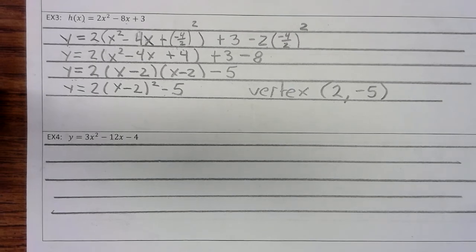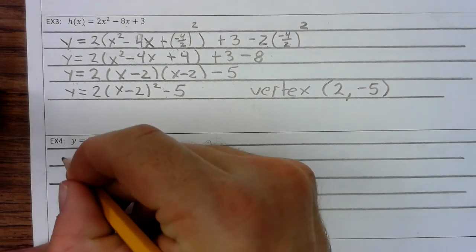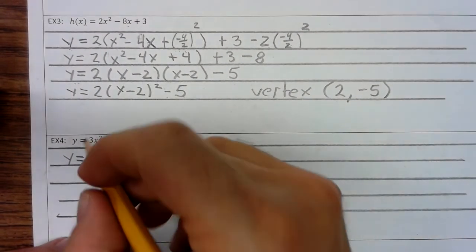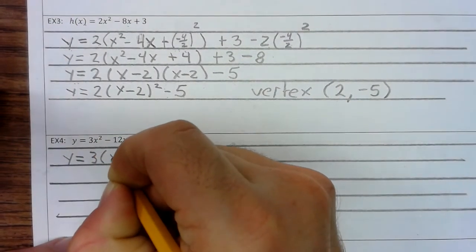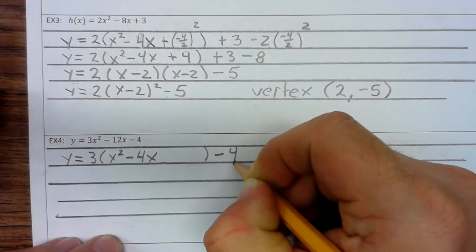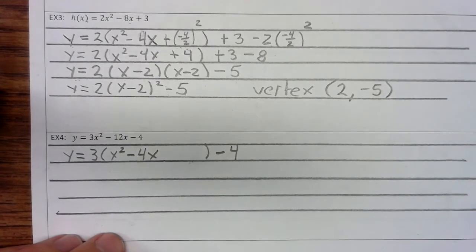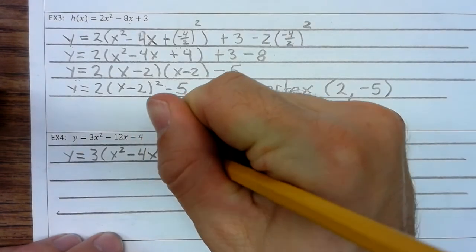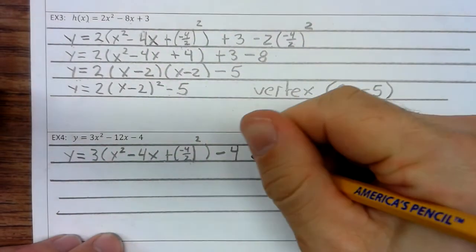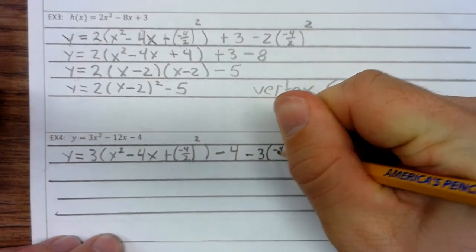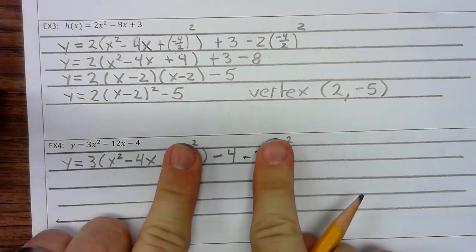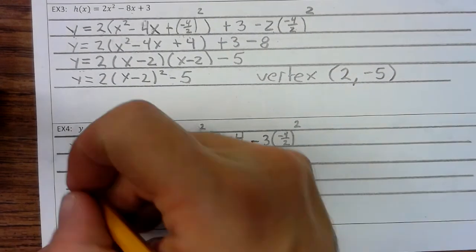All right, I assume now you've tried it on your own, so now let's work through it together. So y equals, so then we factor, so the coefficient of x squared is 1. So we can actually factor a 3 from the first two terms, so that's 3 x squared minus 4x, and we're going to separate the minus 4 so we can complete the square. Step 3, we're going to add b divided by 2, so that's negative 4 divided by 2 squared, but we also have to subtract 3 times negative 4 divided by 2 squared, because this is technically 3 times that, so we cancel those, become 0, okay?